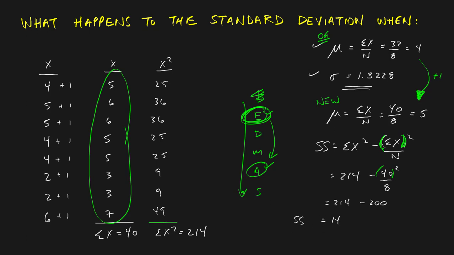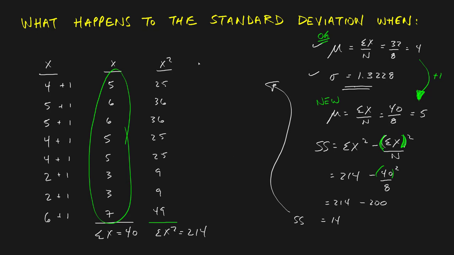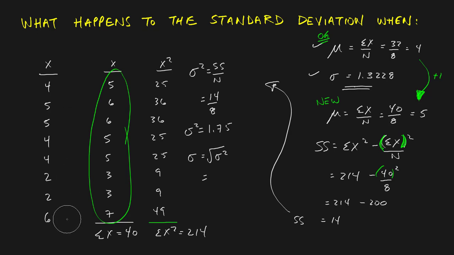Now that I've got the sum of squares, I can work out what my variance is, and so I'll need a bit of space for that. So I'll bring that up here. My variance is equal to sum of squares over n, and the sum of squares is 14. N is equal to 8, and this seems kind of familiar. This is exactly what the variance was before. 14 divided by 8 is 1.75, and so of course, I got the same variance as when I had my original set of data.